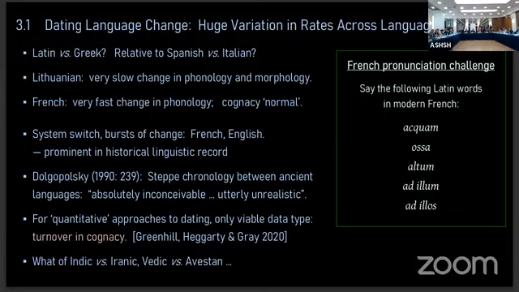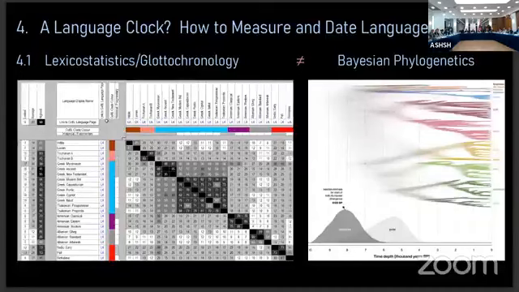But actually, in our results, in turnover in cognates, which is what we use, I'm going to explain that in a minute, it's a fairly normal Romance language. So different parts of language change at rapidly different times as well. So, okay, how do we date from language? What sort of linguistic clock can we use?